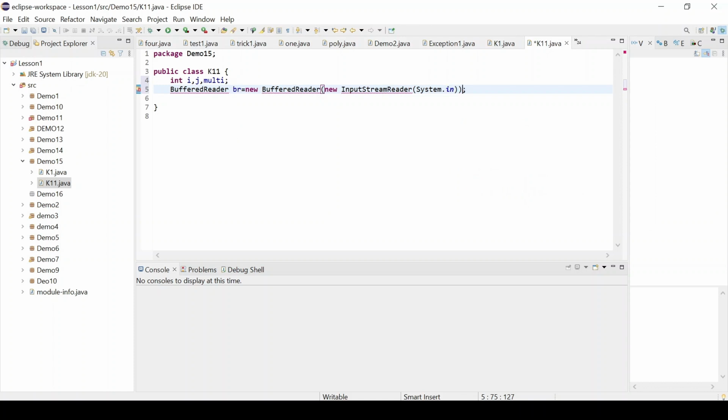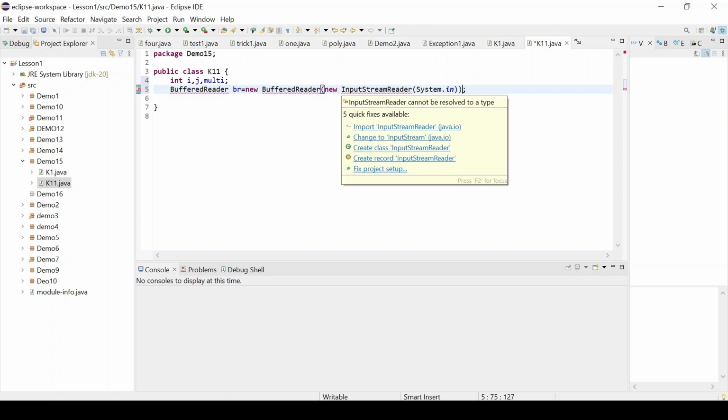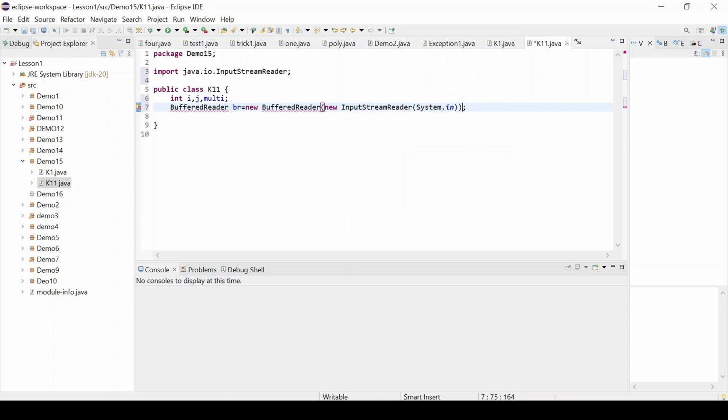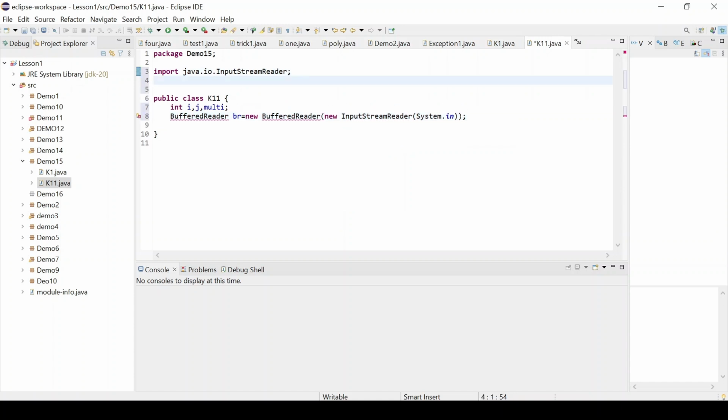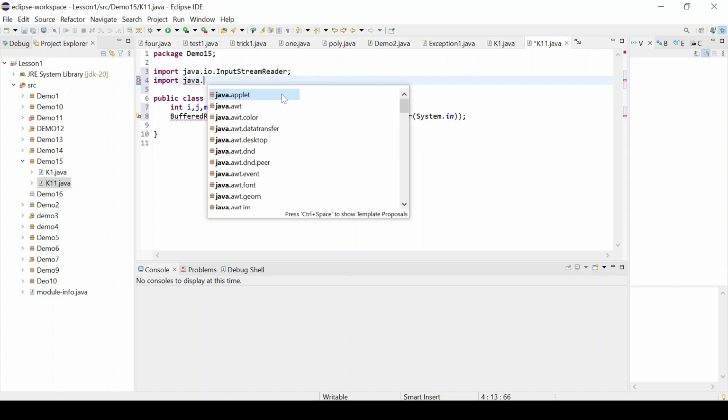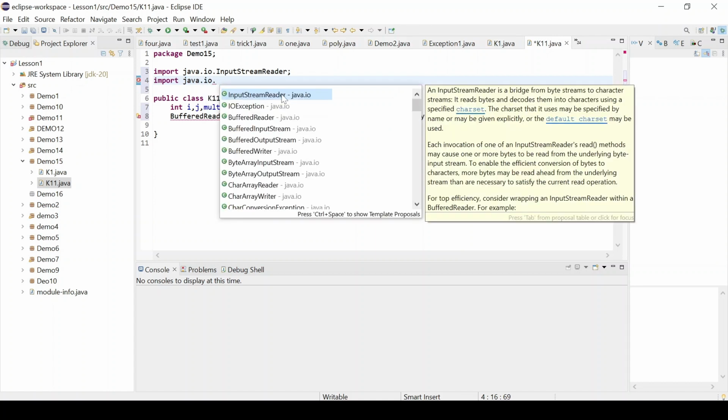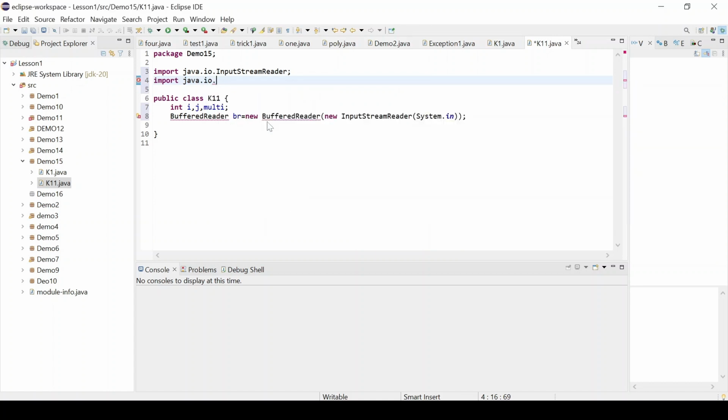Now we have to import InputStreamReader and BufferedReader from java.io. These packages we have imported, so all the errors are gone.